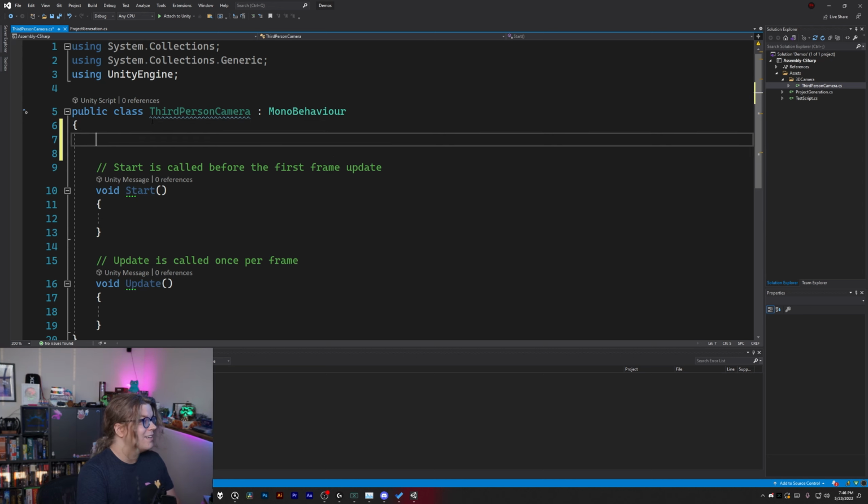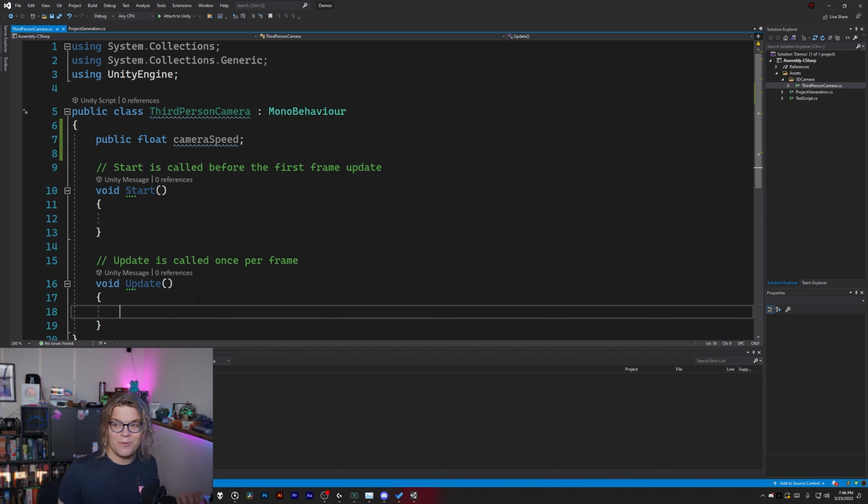So let's do that. Let's add a camera speed. I'm mostly focusing on how we can actually handle the camera collisions part of this, not so much how do we make it really fancy for smoothly turning and things. That's not really what I'm focusing on here. So we're going to do that real fast, just to make it work. We're already attached to this origin, so we can just manipulate our current transform to handle this rotation. There's a number of ways to do that.